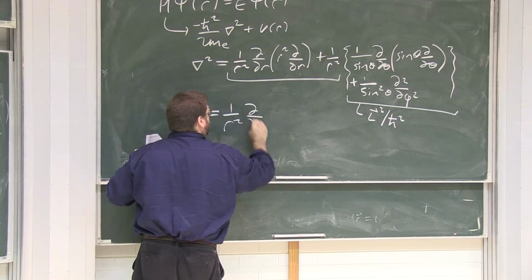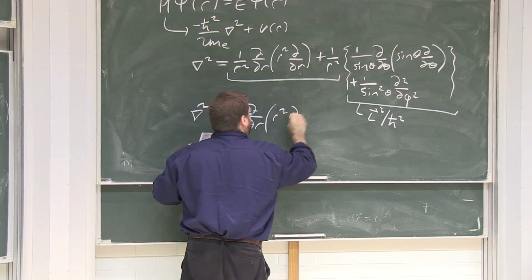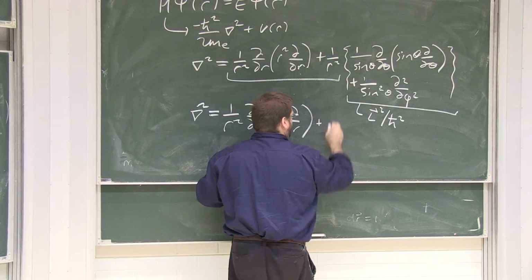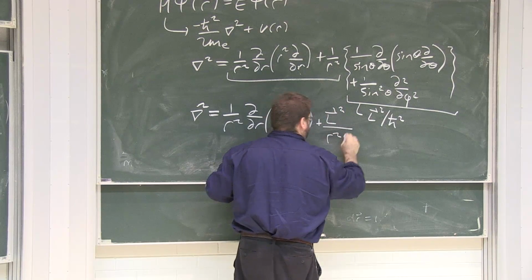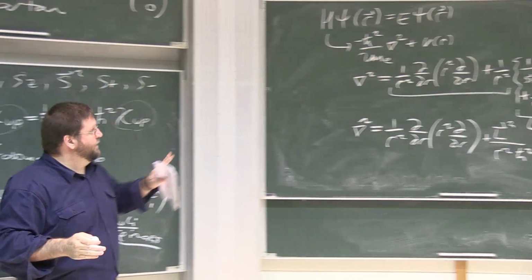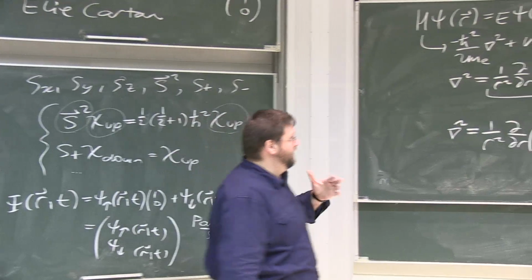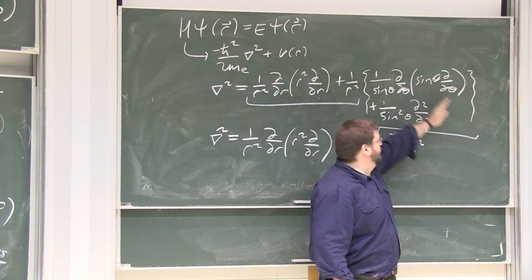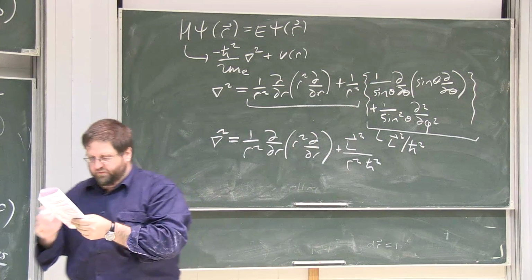Okay, so the r bit is as it was. We have a 1 on r squared, but we have L squared on h bar squared. So this is directly utilising a result of an exercise where you determined L squared in spherical polar coordinates, and you learned that up to a multiplicative constant, h bar squared, it had precisely this form, which depended only on theta and phi. So this is good.